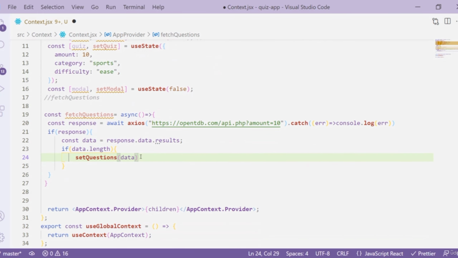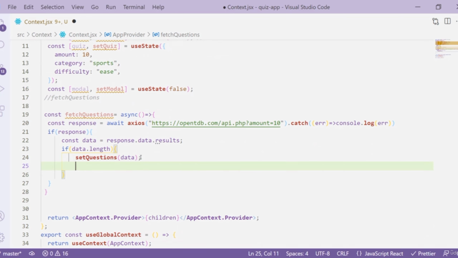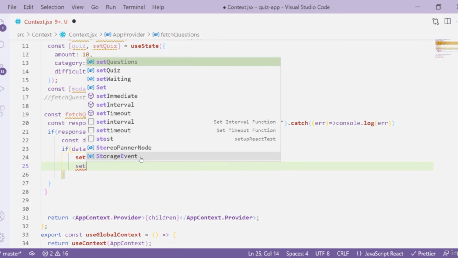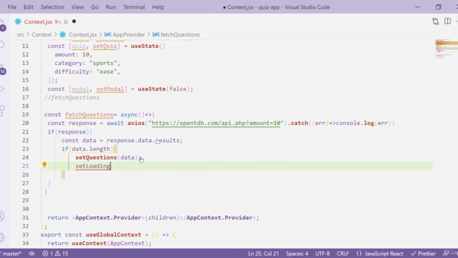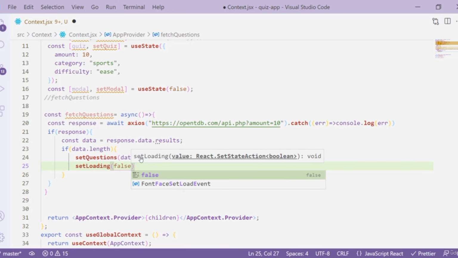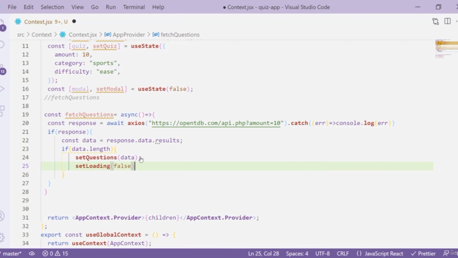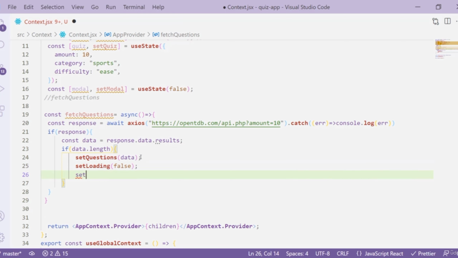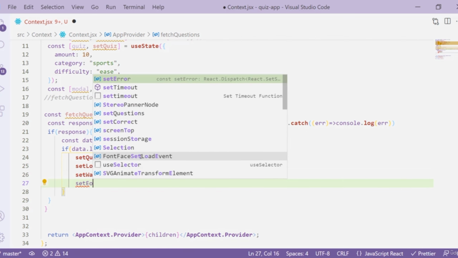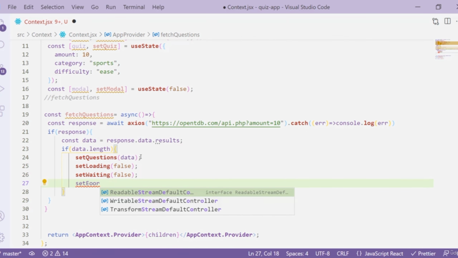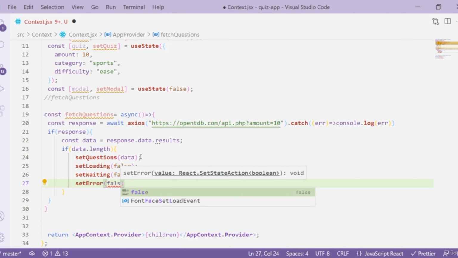After we have set up our questions, we'll make sure that loading is false. That means we have gotten our data from our API, so set loading to false, as well as set waiting to false. And after that, we'll also be setting our error to false, because there was no error inside our application. So set error equals to false.